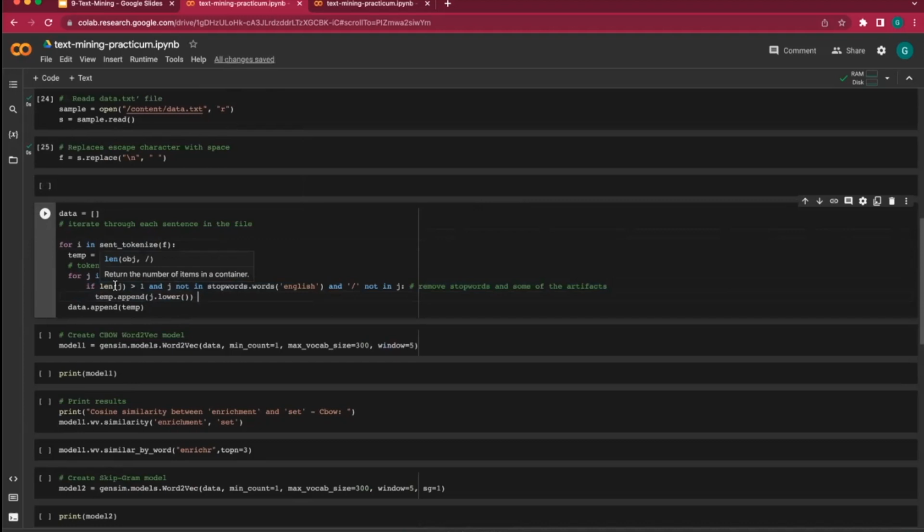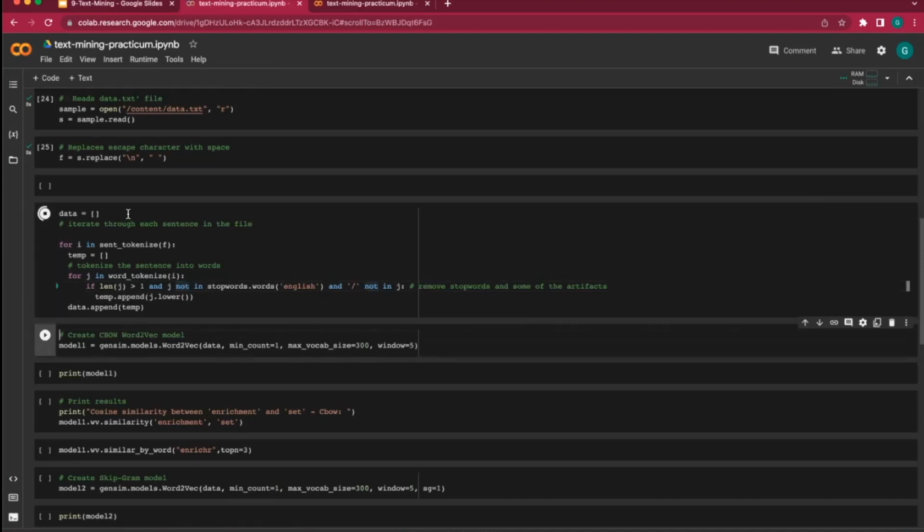A lot of these are just small artifacts from the XML. And then we'll also just remove stop words and then some formatting stuff that is denoted with the slash, like bold and text and whatnot. And we'll append this all to a list of our tokenized sentences that we'll put in data.